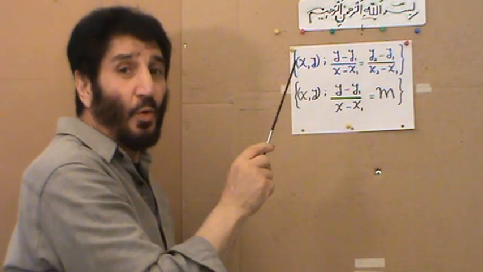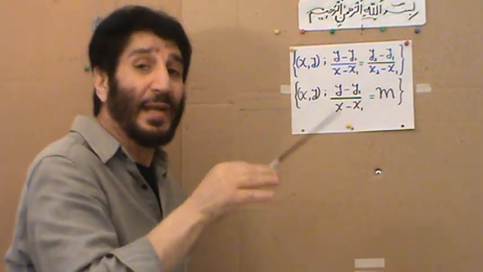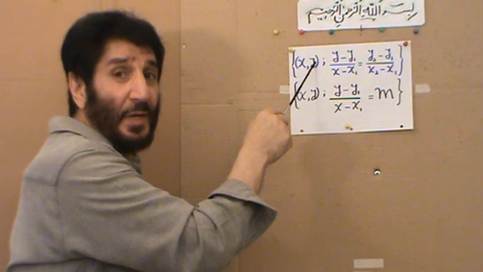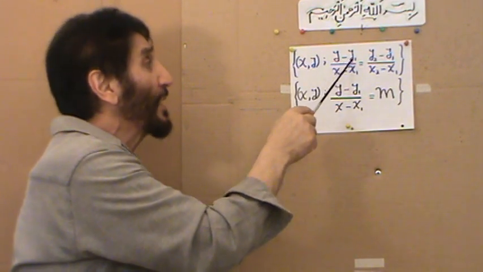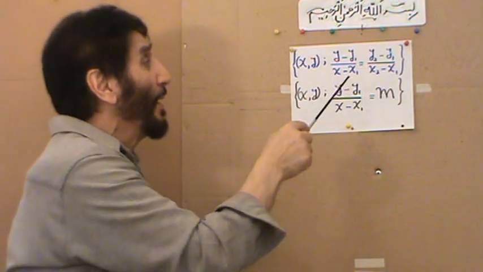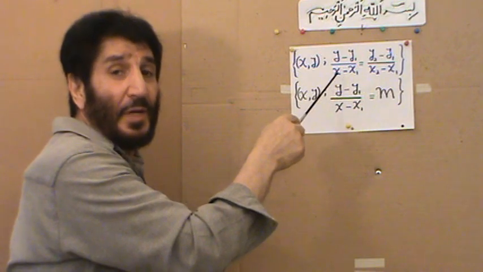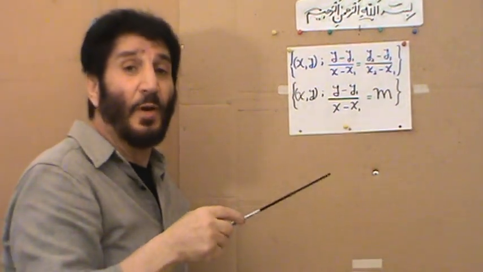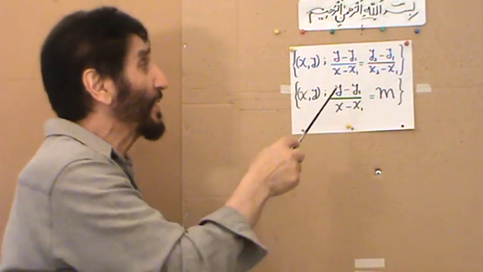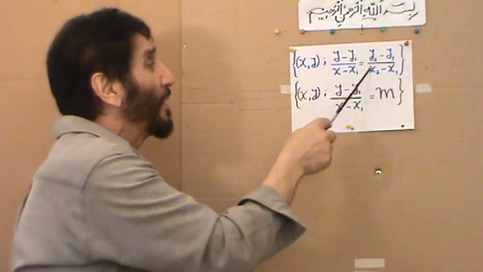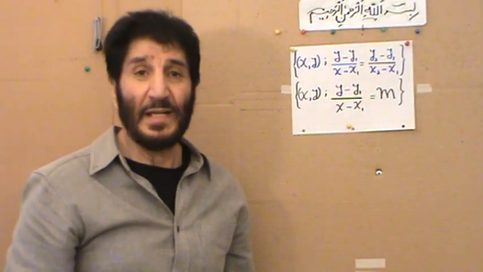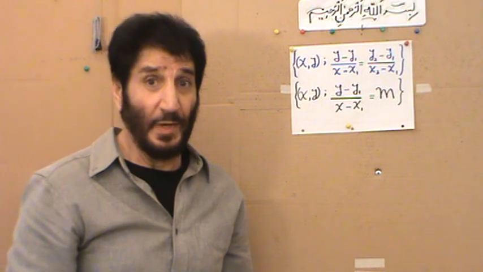The set of all x and y in the plane such that, with the condition that the y coordinate of that point minus the y coordinate of one of the two points of our typical triangle that we draw, over the x coordinate of that point minus the x coordinate of our point on the line, either x1, y1 or x2, y2, doesn't make any difference. That will be the same as what? Will be the same as the slope of the line. We already defined what the slope means, which is y2 minus y1 over x2 minus x1.